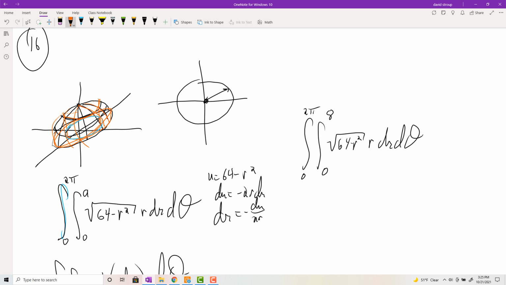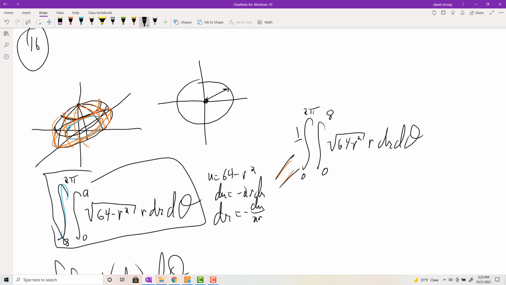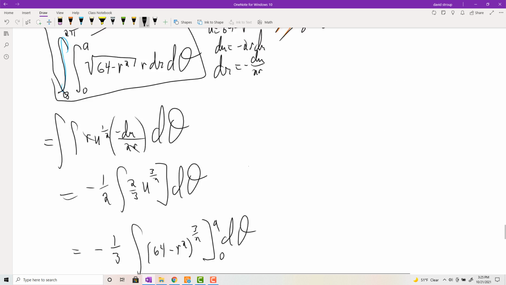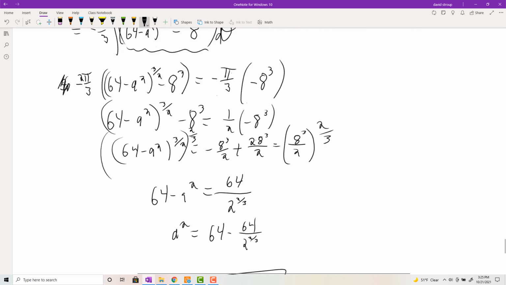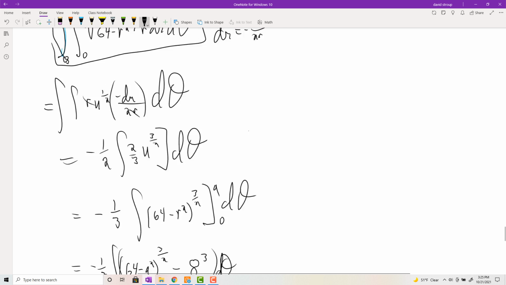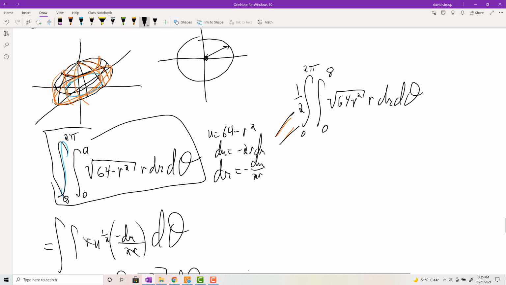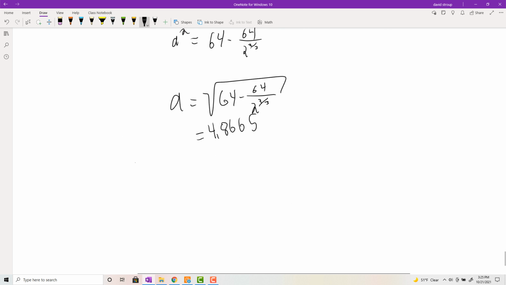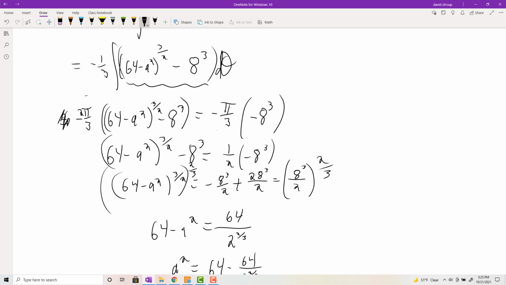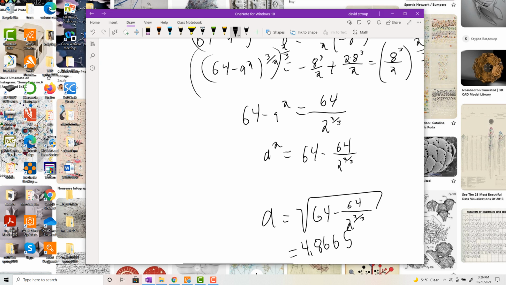So you're setting this integral equal to this integral over here, but you have to multiply this one by a half. And rather than evaluate the one on the right, all I did was substitute at the end. A is different, right? The only difference between those two integrals is that the one on the right has a 1/2 in front of it, but also the upper bound on the inner integral is 8 instead of A. So it was quite easy to produce this equation, which is what both integrals equal, and then solve for A. It wasn't a pretty answer, but believe it or not, that turns out to be the answer.